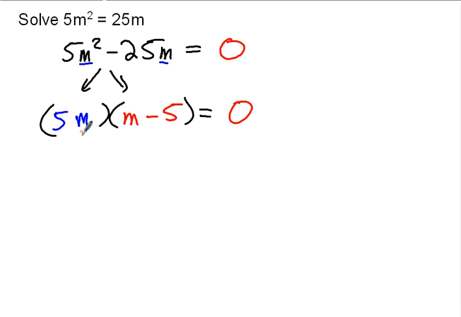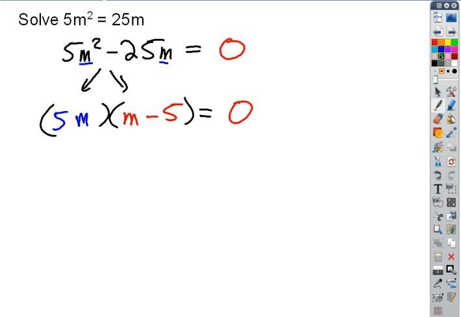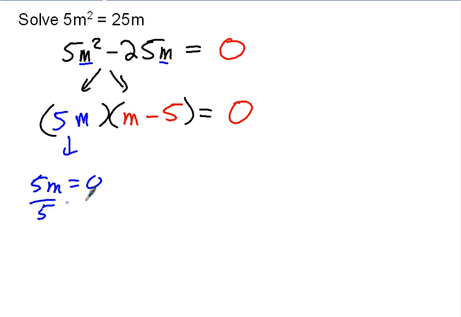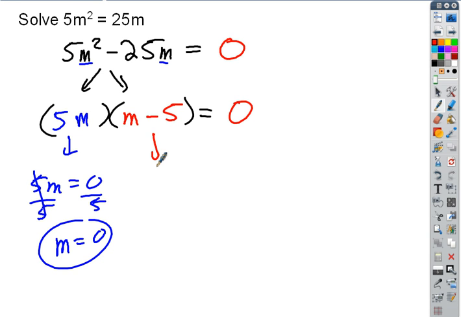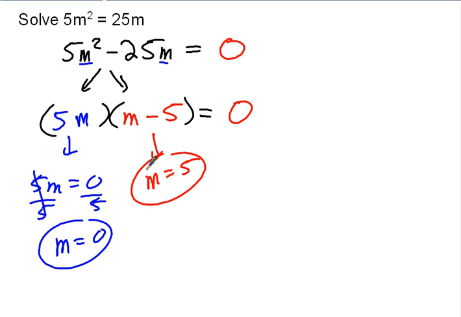No. 0. Sure. Right? And we could do the math. If we want to set this equal to 0, I could divide both sides by 5, and I get m equals 0 divided by 5, which is 0, of course. But it's even easier than that, because you could just ask yourself, what value of m would I have to plug in to make 5 times m equal 0? Well, 0. So there's one of my zeros, one of my solutions to the equation. And then the other one, pretty simple, what's this one? 5. Good. Okay? So don't skip that first step.